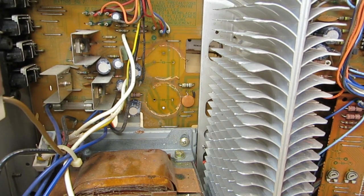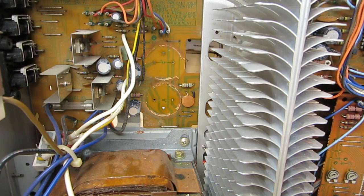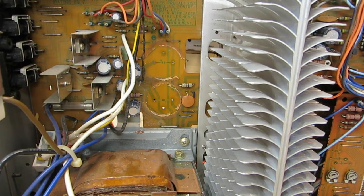And like I said, I got Bob on the case. He'd already gone to bed, but I know he doesn't go right to bed when he says he's going to, so I told him that I was looking for some. If he wanted to look for some tomorrow morning, he gets up a lot earlier than I do, so I thought that would be a good job for him. Bob likes to do stuff like that, so that's fine with me.